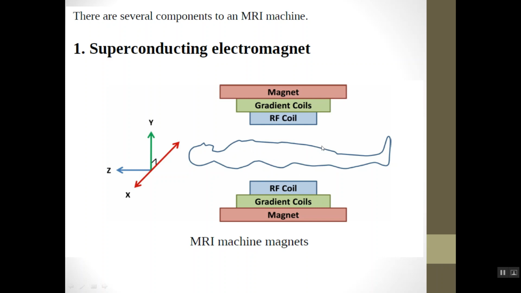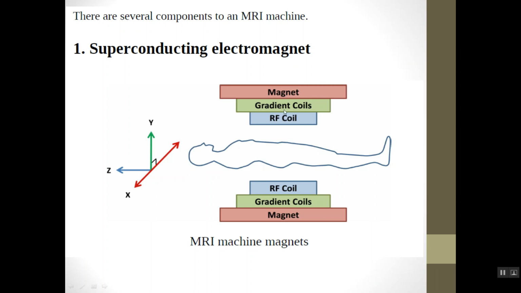When I use a coil for imaging of the brain, I use another coil when I use it for imaging of the lumbar spine or ankle or knee. So there are different coils, different radio frequency coils. Each one is specific for the body organ I want to scan. But the gradient coil is embedded in the main magnet. It's present in the main magnet.